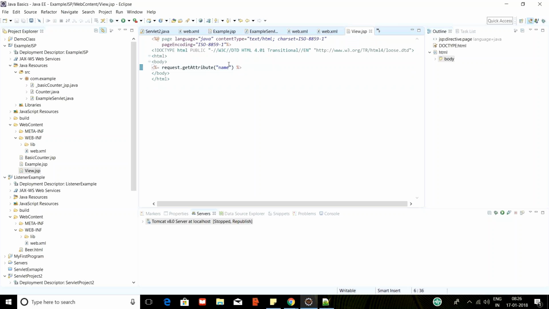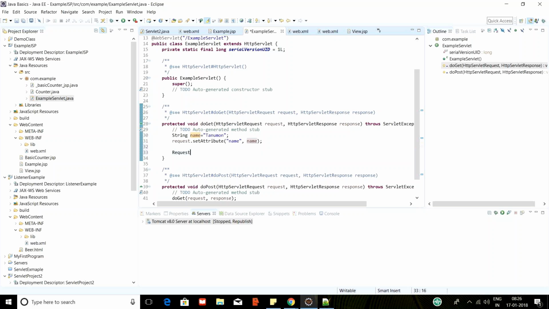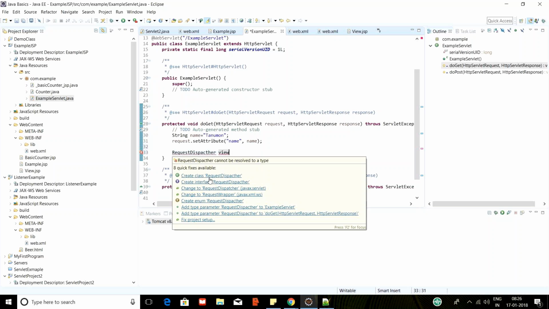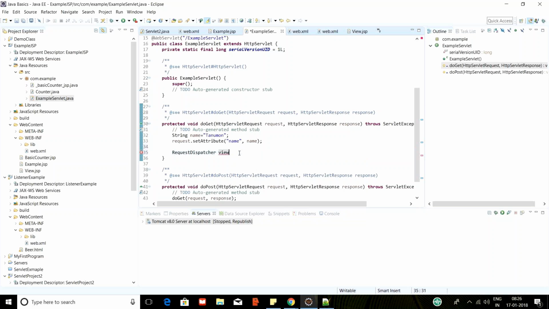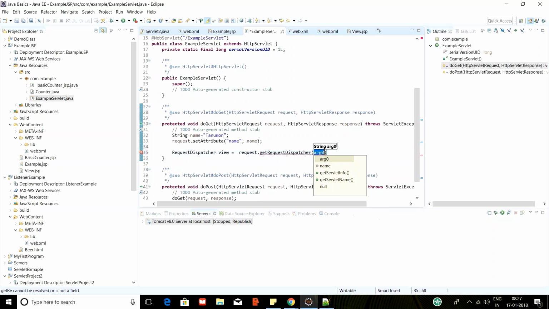Now I need to call this particular view.jsp from the servlet. If I want to call view.jsp, we need to use the request dispatcher. We have seen this earlier. RequestDispatcher view equal to request.getRequestDispatcher, and the JSP page name, that is view.jsp.